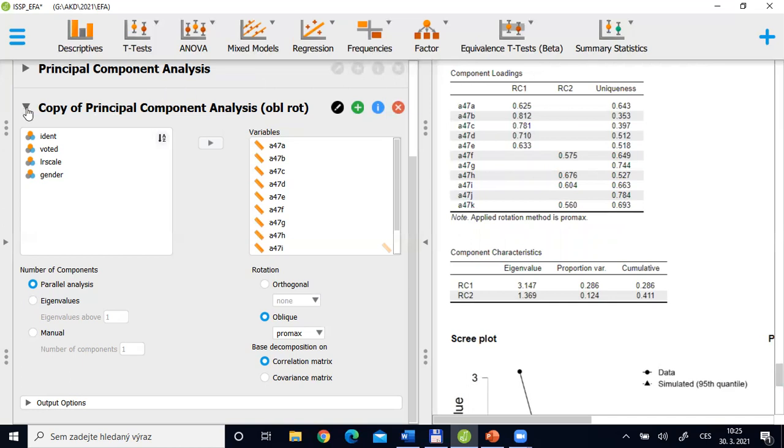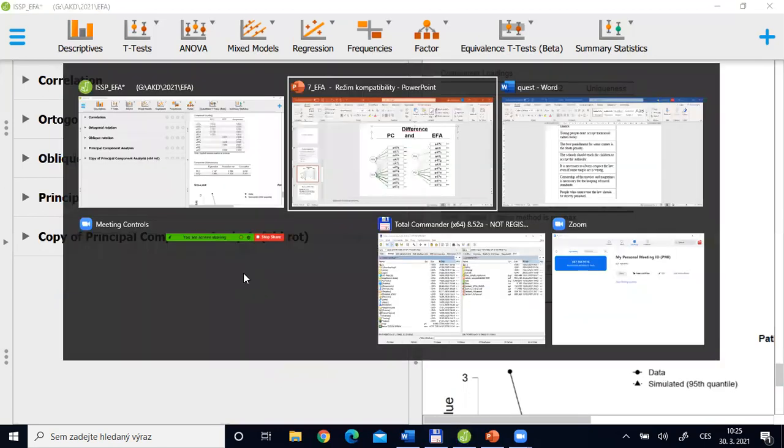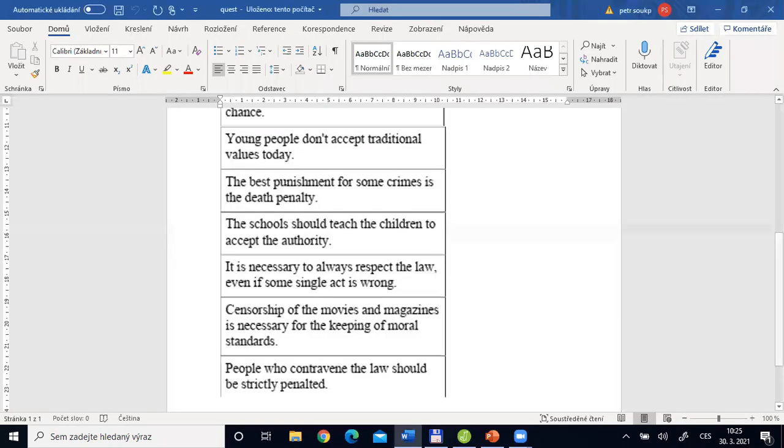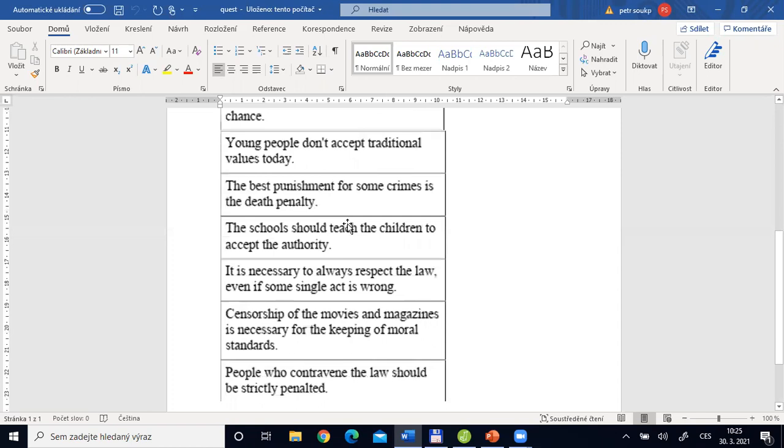So this is only the last comment to our description of principal component analysis and comparison of exploratory factor analysis and principal component analysis in JASP. So if I conclude our discussion, we have discovered by our analysis that the first 5 items here create one dimension that we could call the left-right scale. And from the rest, there are maybe 4, maybe 3 items that create something that could be called the liberal conservative scale.